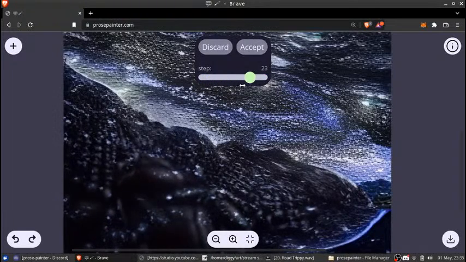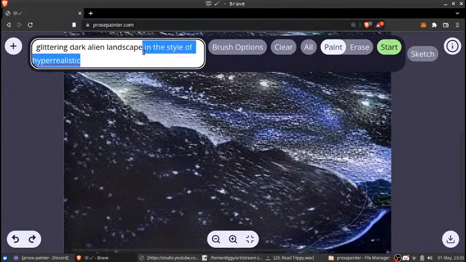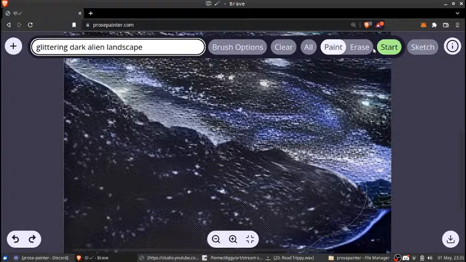Okay, so that didn't really work the way I wanted it to, but sort of did. It's got too much lens flare. So I'm going to get rid of this style. This style makes a lot of lens flare. So let's just see what it's like without that.